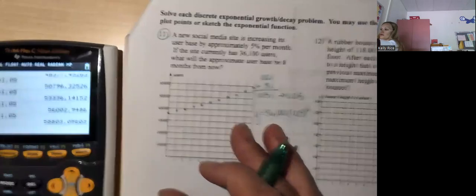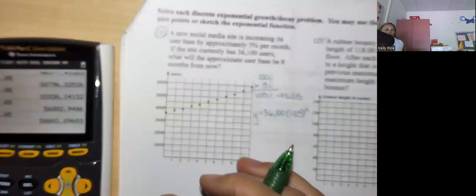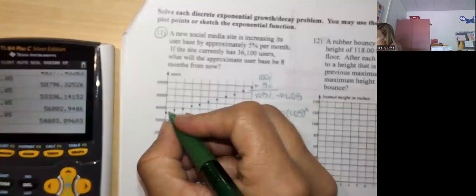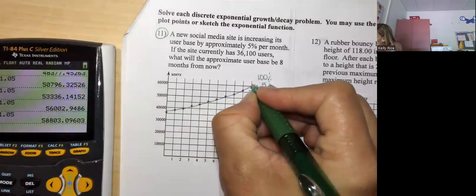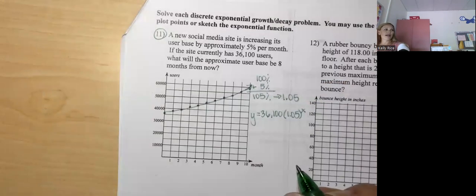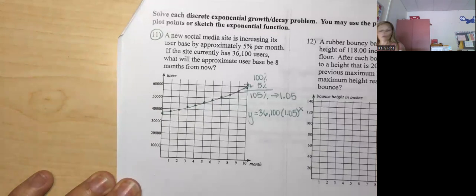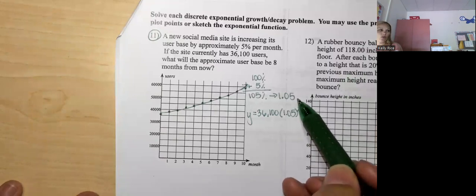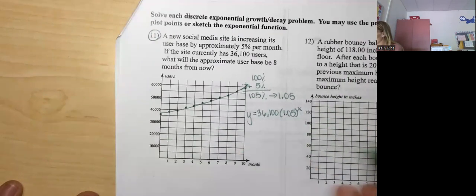We have to graph the whole entire thing? Do we have to? Not necessarily. This looks linear. It's not. Anyone have a guess as to why it kind of looks linear? Yeah, how small it's increasing. This multiplier is really close to 1. If our multiplier is 1, it's linear. Since it's close to 1, it doesn't grow quickly.